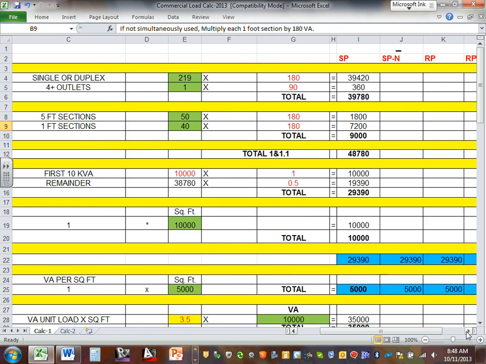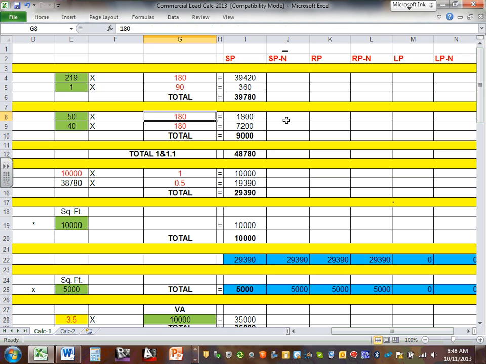How do you calculate them? So you come over here. Here's my, I have 50 feet of simultaneously used. Can you guys see, look at the math. Everybody can see the math. The math is you take these two cells, the 50 multiplied by 180 divided by 5. The one underneath it is the 40 multiplied by 180 divided by nothing. Do we have a multi-outlet assembly in our building? No. Do I want you guys to put this information in to make sure the system is working? Yes. And then we're going to remove them. I just want to make sure that your sheet works. Any comments, guys, about the multi-outlet assembly? Any questions?